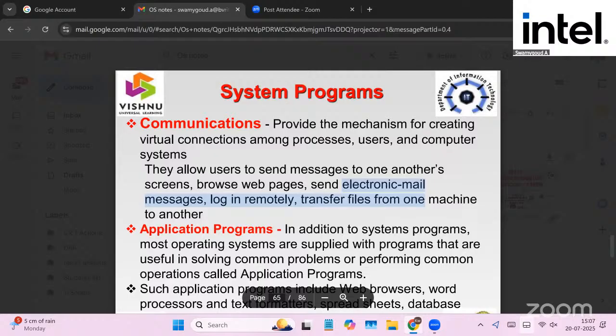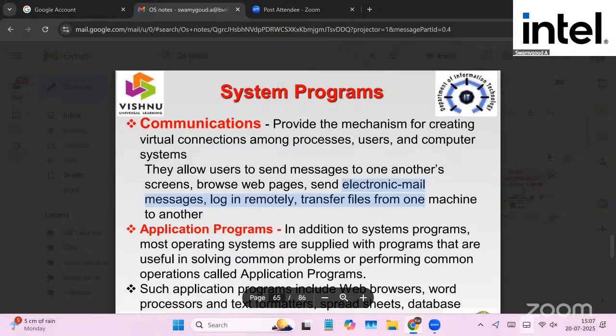When you click on some button, a connection must be established between the user and hardware components. To establish a connection, there is actually a set of instructions, and for that we need a program which is pre-compiled. Communication is one type of system program which provides the mechanism for creating virtual connections among processes, users, and computer systems.